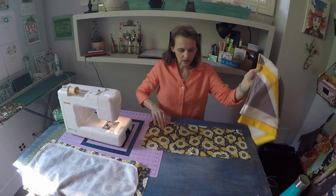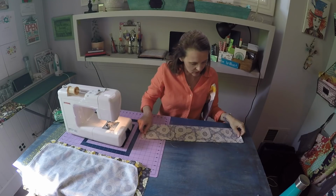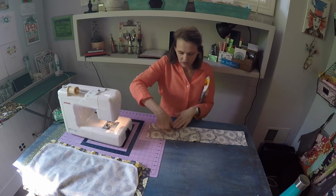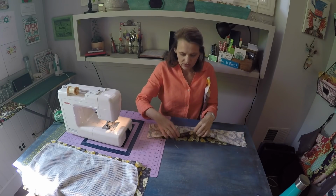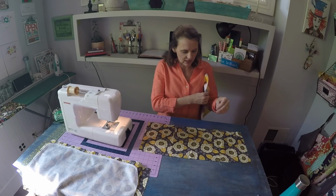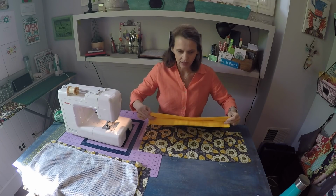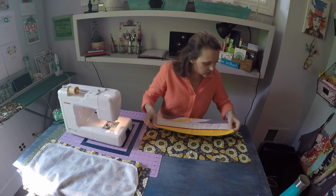So I want to take this panel and fold it in half long ways, and then just mark the center point by creasing that. You could iron it if you like. I just need a visual there for center. Then if you remember, on the bottom of this wet bag are these two little flaps.